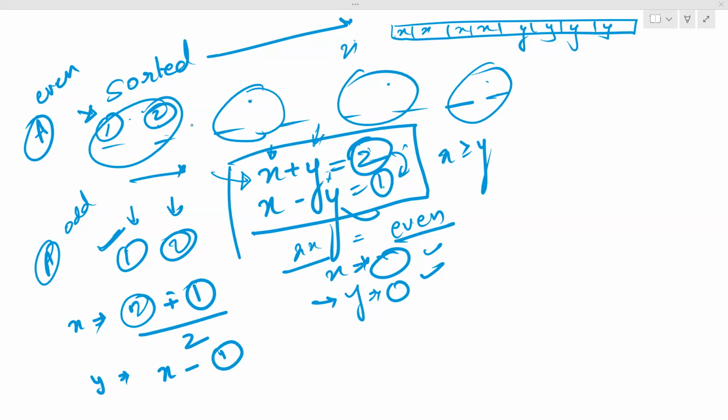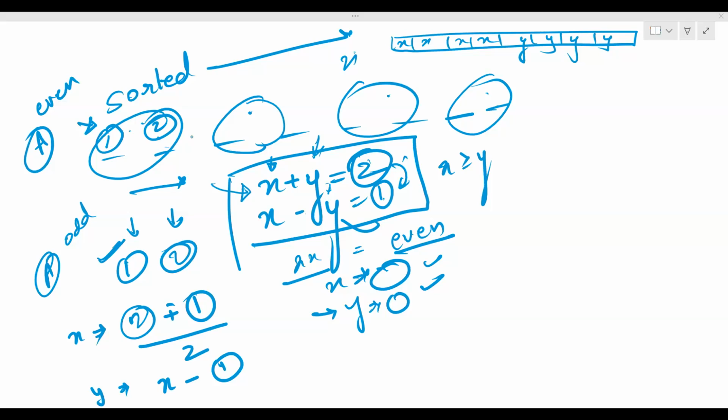Now, eventually, we'll find x and y for all the values, right? Okay, let me write it again. Let's say we have even integers 1 2 3 4 5 6 7 8.